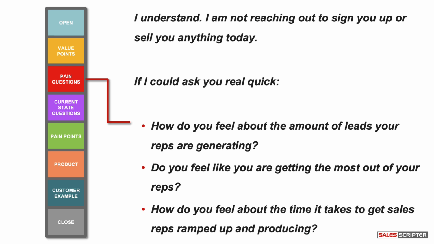So what we're doing there is we're deflecting the objection, getting away from it, keeping the conversation going by asking a question. And what happens here is that we're asking a pain question, and there's a very good chance that the prospect is going to respond to this question with some sort of answer. Then you have a few different directions you can go. You can ask a follow-up question based on the answer they just gave you. You could ask a different question, or if you ask a pain question and you get a really good answer back, which would be an answer that signifies that the prospect might have concerns or pain in that area, that gives you a justification for talking more.